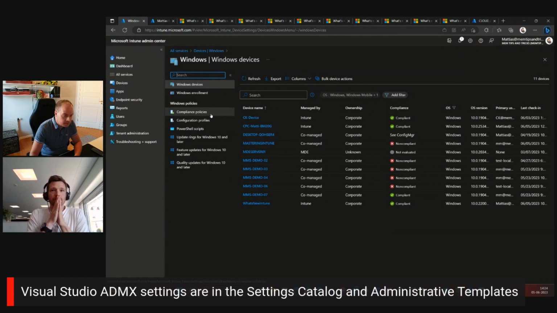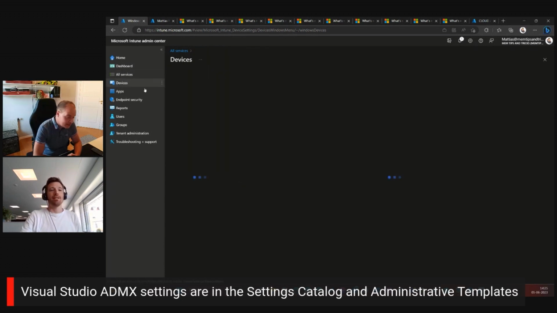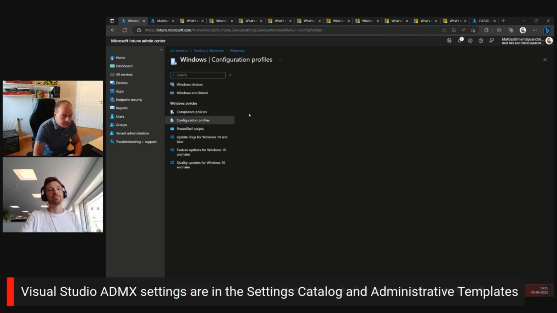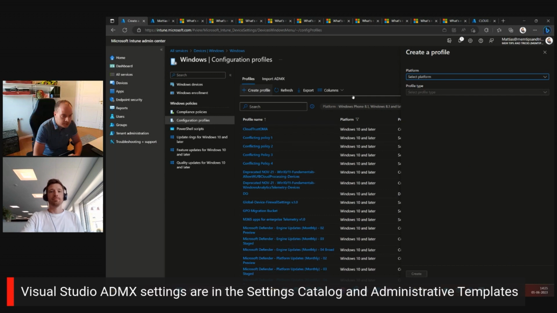So next up, we can now do some ADMX policy configuration for Visual Studio. Mm-hmm. That's cool, I would say, maybe. I'm not too sure. The settings catalog has yet again been extended with additional stuff, which in fact is cool, though, that settings catalog is getting bigger and bigger, and you get more configuration options in there.